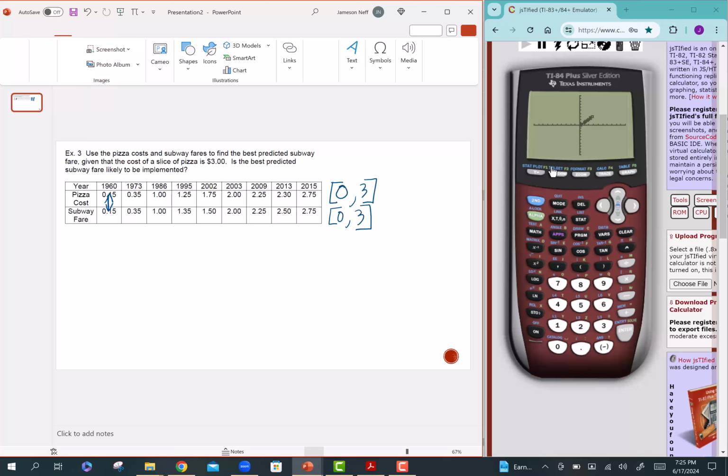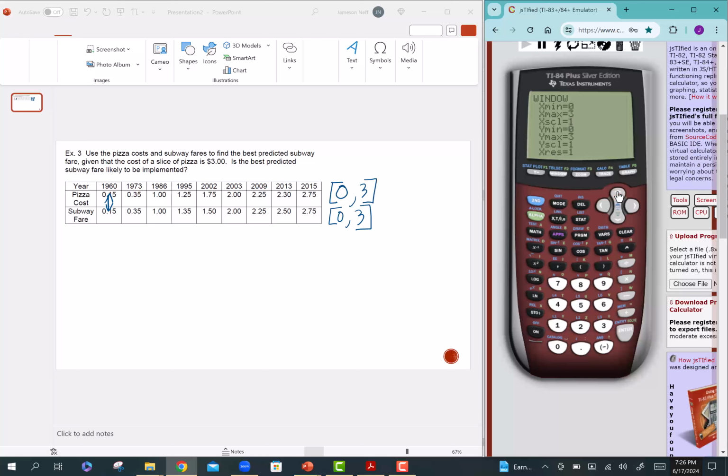Now usually they won't be the same, but in this particular case it is. So that means I want my X min to be 0, my X max to be 3, and in this case same thing with the Y. You could easily imagine a situation where it wouldn't be.